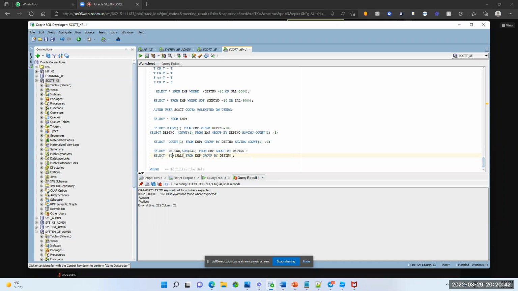Guys, don't get confused. See here, this is the value total sum, total 14 members' salary. Okay, here department number wise salary. Okay, clear?